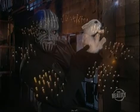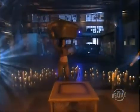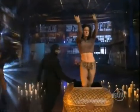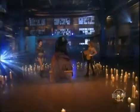You've probably seen the sword in the basket trick 1,000 times. Now we're going to show you how it's done. Our assistant brings out the basket and gets ready to climb inside. The magician claps his hands to signal the beginning of the illusion. First, the assistant is covered with a black curtain. You'll find out why in a minute. The magician pushes the assistant down into the basket.